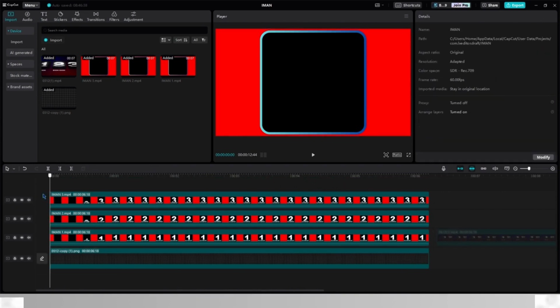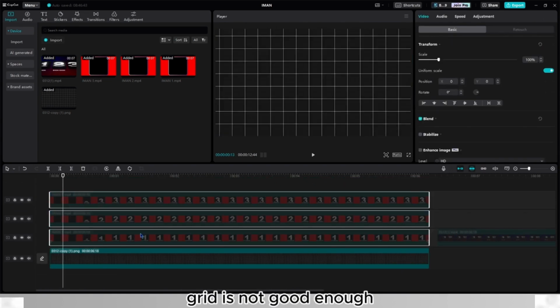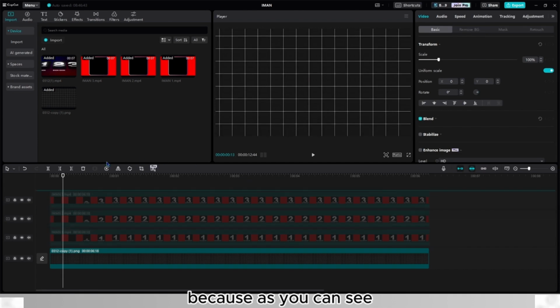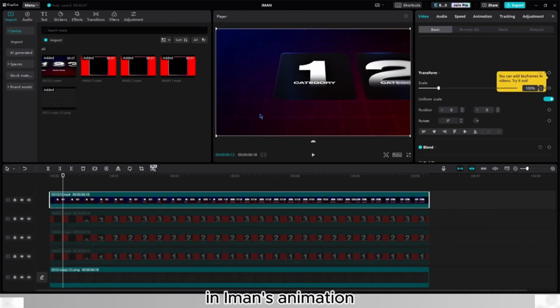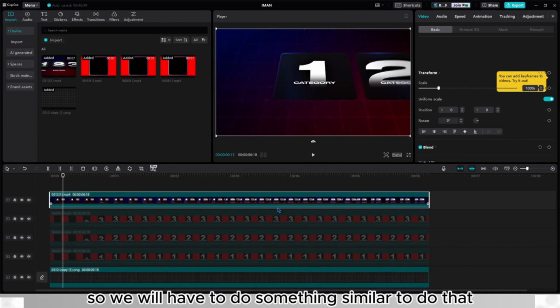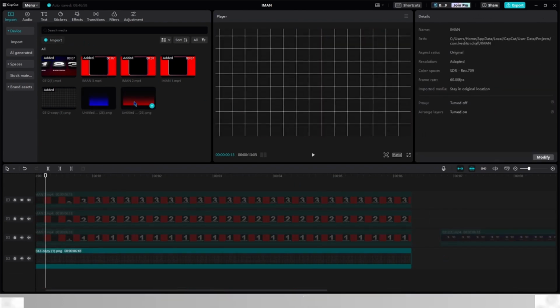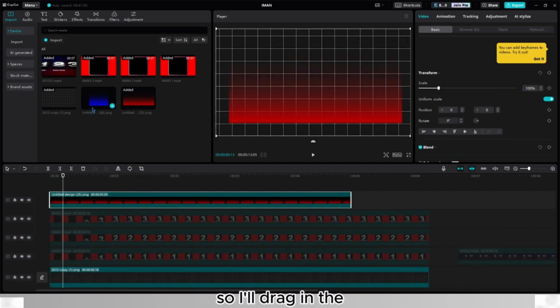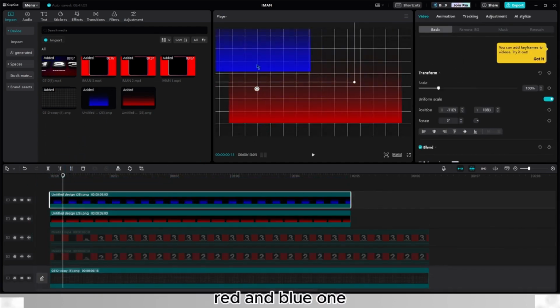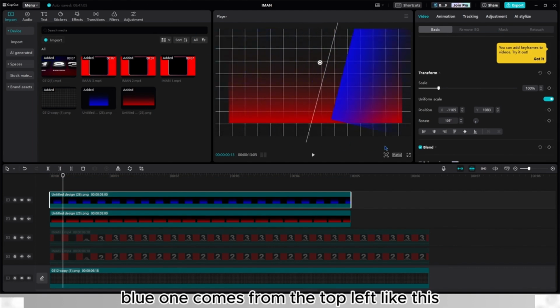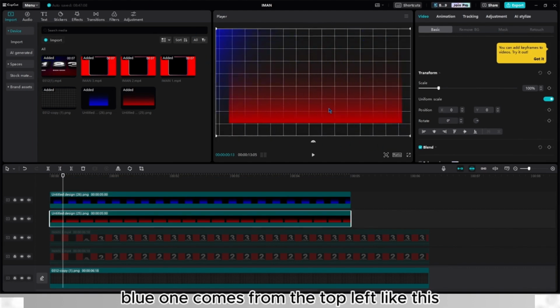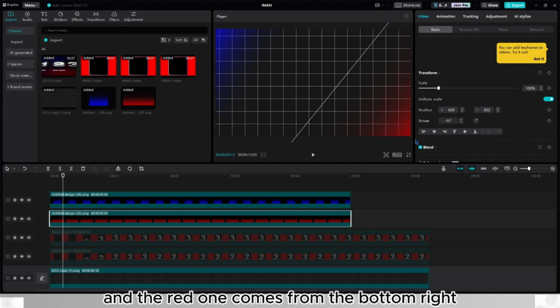There we go. Although this grid is not good enough because as you can see in Iman's animation, the grid is colored. So we will have to do something similar. To do that, I'll drag in a couple of gradients, found them on Canva, so I'll drag in the red and blue one. The blue one comes from the top left, like this, and the red one comes from the bottom right.